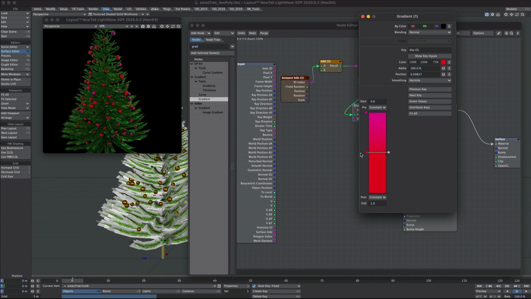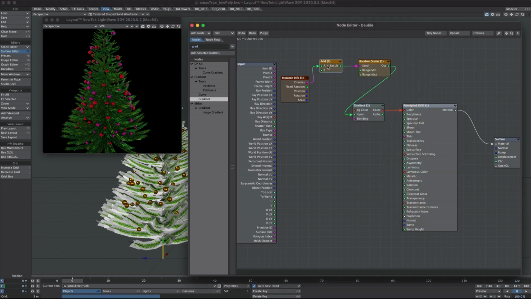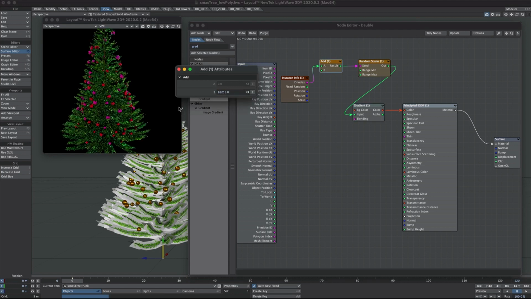I'm just going to keep it red for now, not much of a color variation. But if we change the smoothing to stepped, it'll either be one color or the other. And if we don't like that arrangement, I've added this node here. So changing this value would be like changing the random seed.